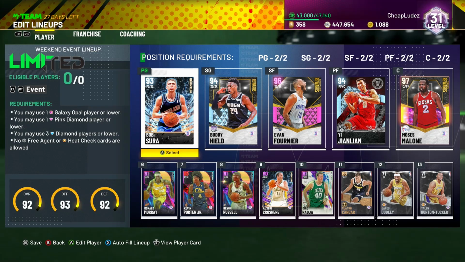So, limited week 2 is here. We got some new parameters. Use 1 Galaxy Opal or lower, 1 Pink Diamond or lower, and 3 Diamond players or lower. So, if you don't have any Opals, then fear not. You can use 2 Pink Diamonds. That is something I figured out.